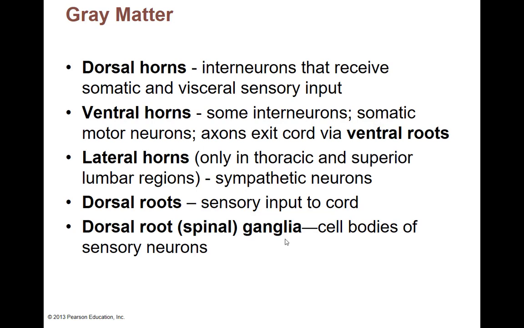The reason you have that dorsal root ganglion, that big bulge on the dorsal root, is that you have a whole bunch of neurons. Here's your cell body. There's a neuron, and you have a whole bunch of these cell bodies all hanging out together. The axons are all going to be part of the nerve, but all of the cell bodies are hanging out together. That's what makes that big bulge on the dorsal root. Just a bunch of cell bodies all hanging out together.